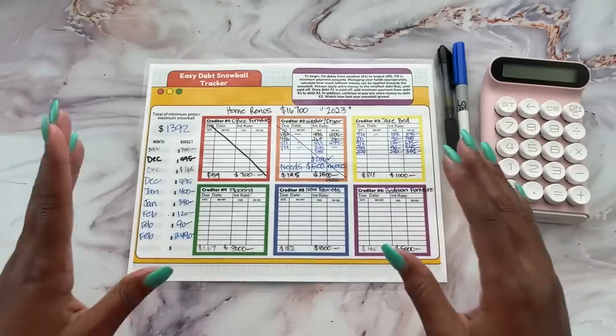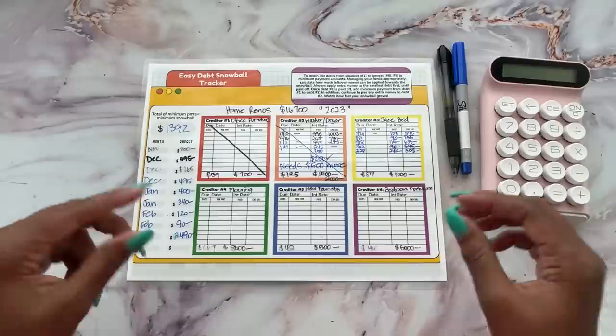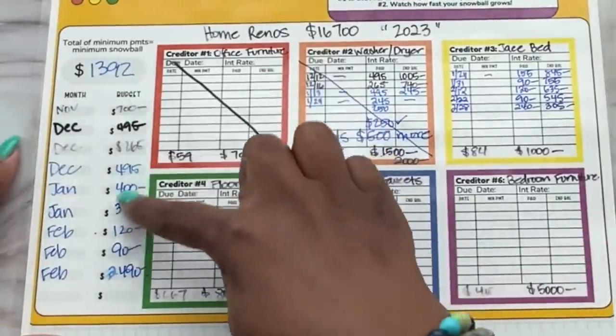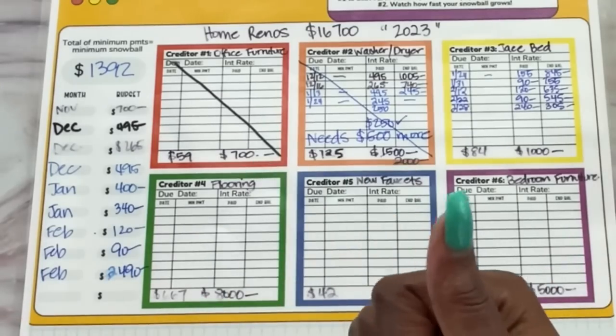The difference with me is that I'm not using it to get out of debt, but I am using it to track home renovation projects that I wanna save for, okay? So there's some things that I've already accomplished. Let's look at all the money I put in since just November to February. I didn't even list what I added in for March.